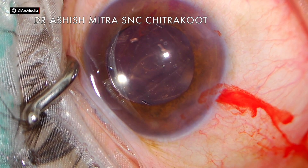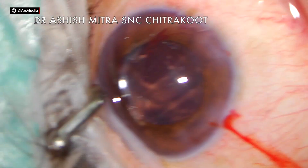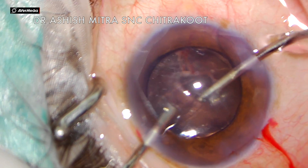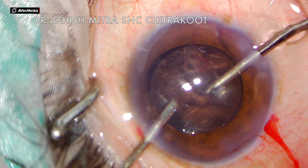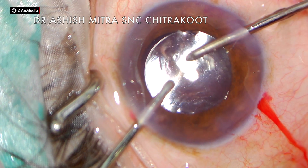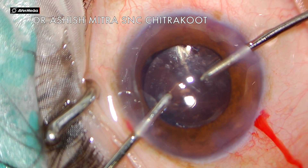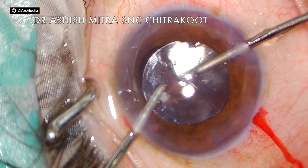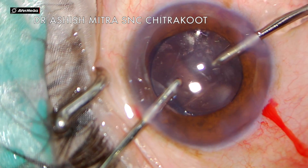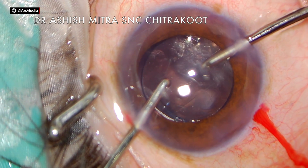As I have said many times, you don't really require triamcinolone to stain vitreous — however, many may disagree. For beginners, if you are in doubt, don't hesitate to use triamcinolone to stain. But vitreous is very well seen by its tell-tale signs: you can see strands of vitreous, you may not be able to center the IOL, there may be peaking of the iris, or your wound may be unstable and leaky. These are all signs that suggest vitreous is still there, and you require more anterior vitrectomy.